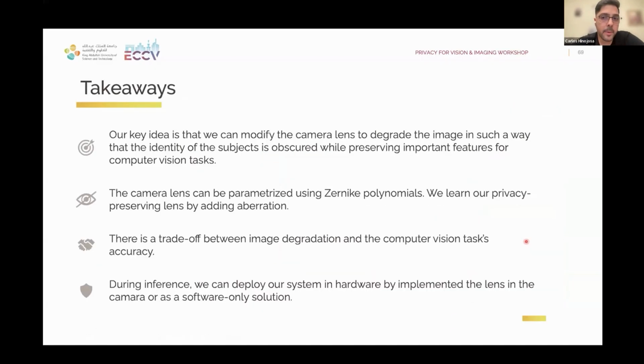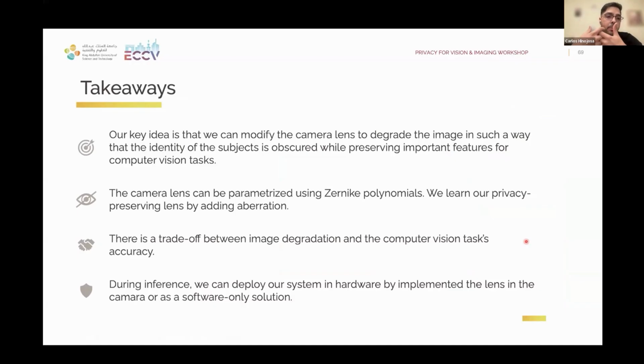So for the takeaways, our key idea is that we can modify the camera lens to distort or degrade the image in such a way that the identity of the subject is obscured, but we still preserve important features for computer vision tasks.